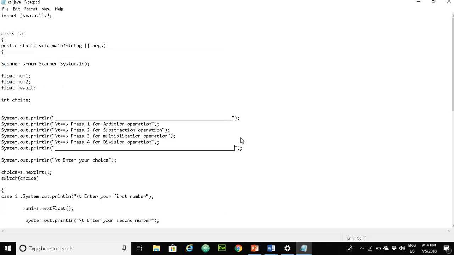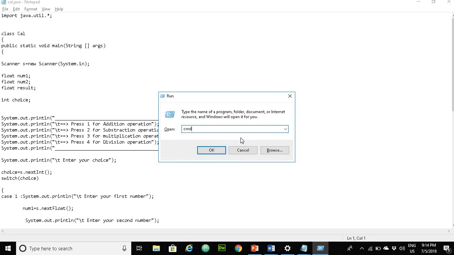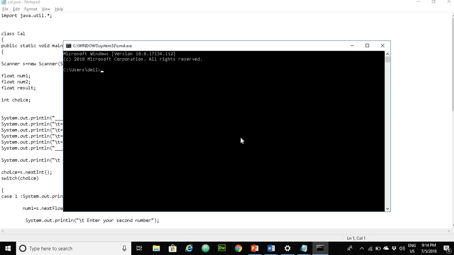Just open your command prompt. I have to redirect my command prompt to my local disk G, where all my Java programs are. So I'm going to compile. How to compile? You just have to write javac and your file name.